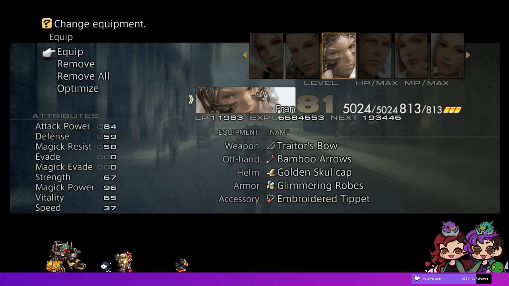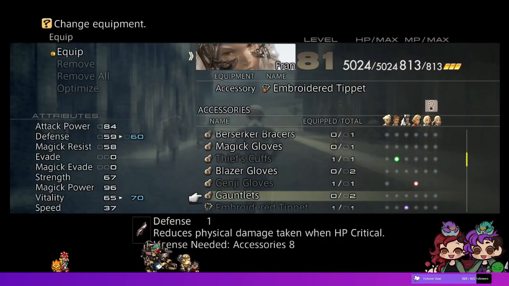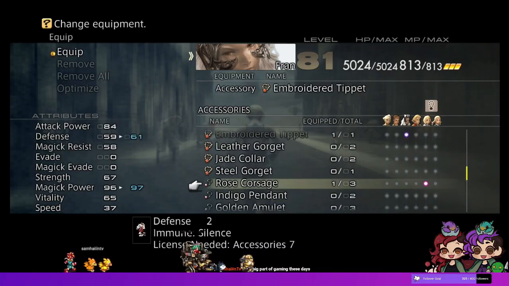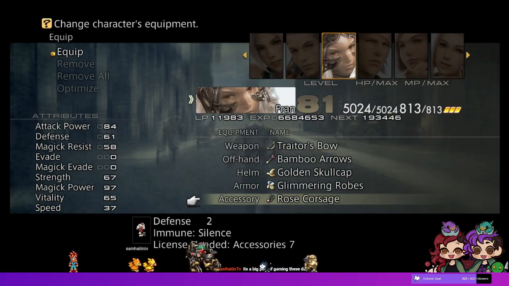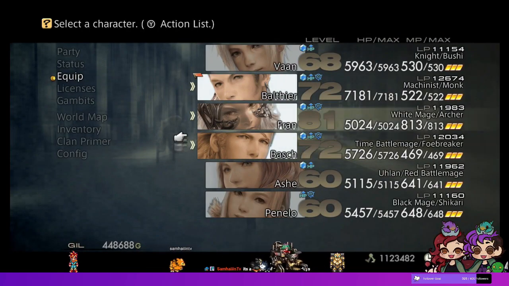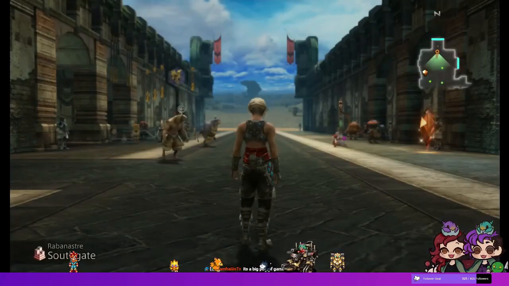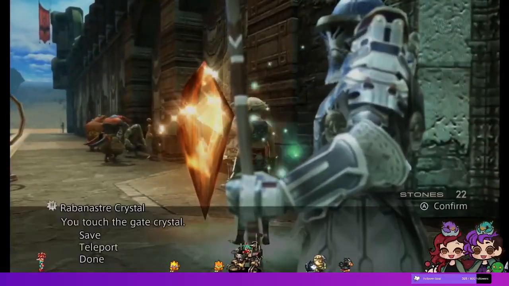I need you not to get silenced. If I haven't explained this, anytime I play offline, I have one character from each group. I have an A team and a B team that wears this embroidered tippet thing. It doubles the experience earned. That's why Fran is so far ahead of Balthier and Basch, and that's why Vaughn is so far ahead of Ash and Penelo. And once they're maxed out, I'll just shift it to max somebody else out.